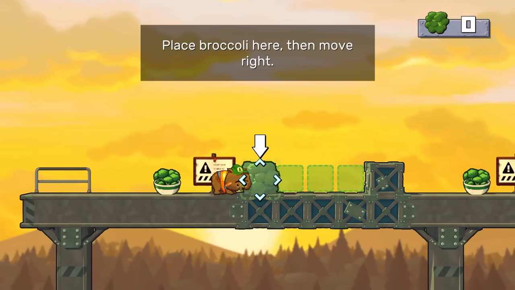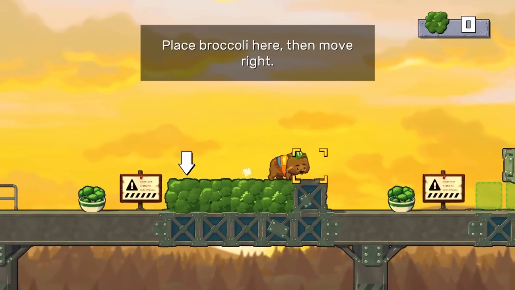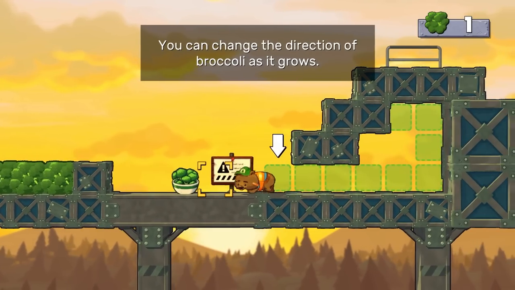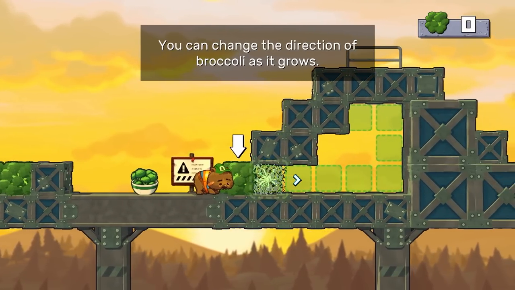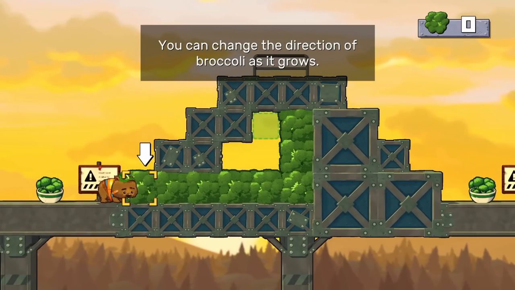Okay, I was wrong. Oh, it grows. That's pretty cool. All right, let's do it. Okay, so place it, and then I can change it as it grows. Oh, I didn't quite make it.